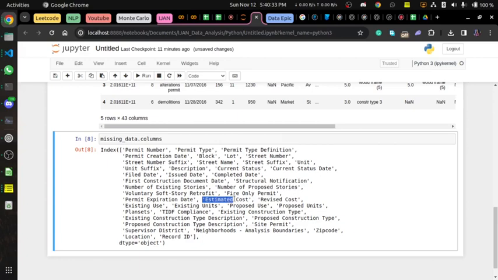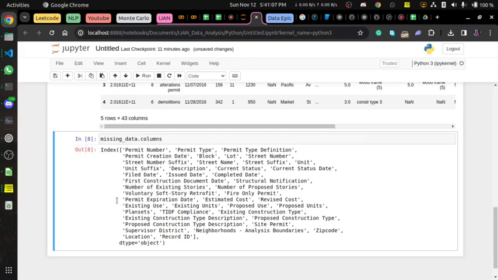There's estimated cost, there's revised costs, there's voluntary soft story retrofits, there's districts, there's location, there's permits, stuff like that, date, completed date, issue date, permit date. So I'm saying it's more like, I don't know any construction company in Nigeria, but more like a construction company that deals in construction of, let's say, infrastructures. So this is more like data on that.